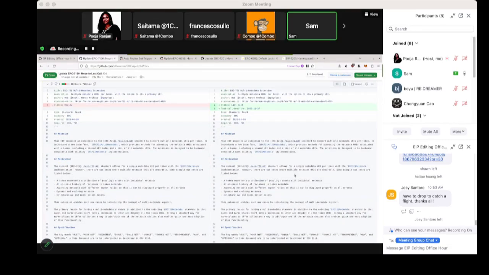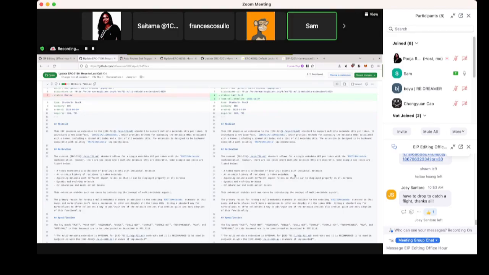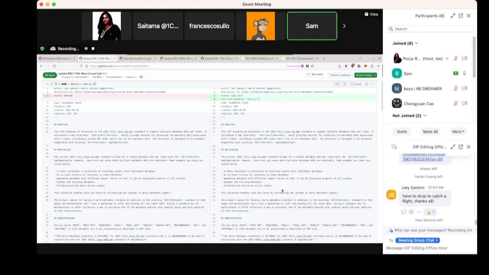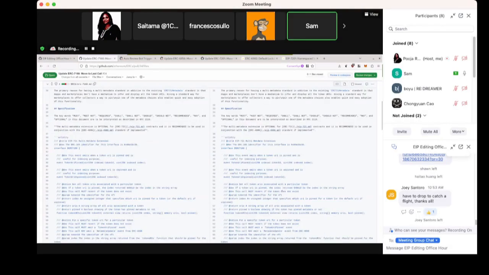This EIP proposes an extension to the EIP 721 standard to support multiple metadata URIs per token and introduces a new interface. Backwards compatible. Okay.